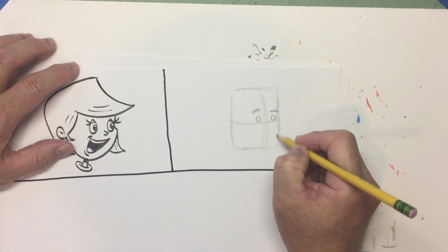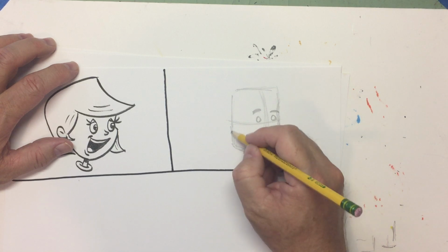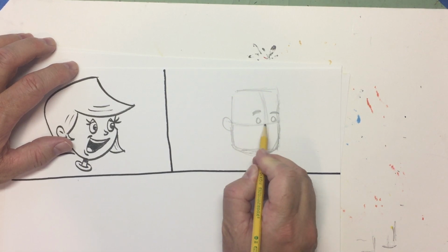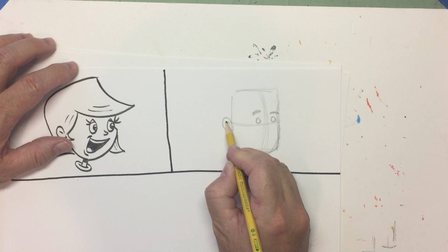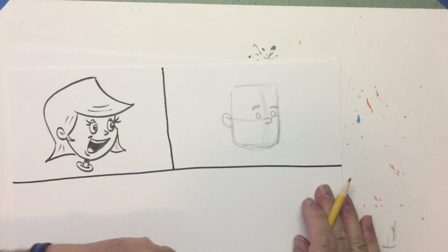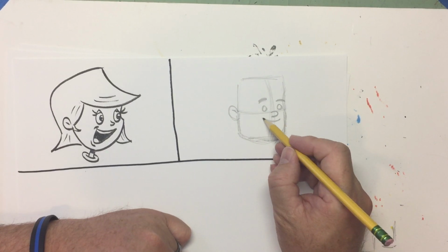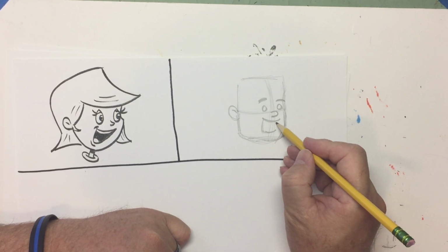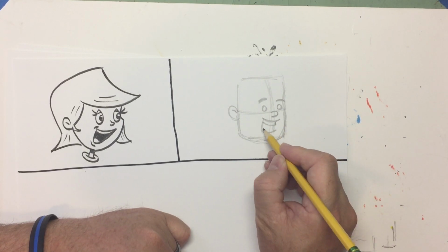And let's see the shape of the head. Just kind of round off the bottom, but I am going to still use that rectangle shape. Here's the ear. Again, starts where this line meets the rectangle. Starts right here, letter C. Right? Okay, nose, right there in the middle, where those two lines crisscross. And another big smile. All right, curved line for the smile. Drop down. And instead of going all the way up like the last time, stop right there and do this. How about that? And then put the tongue in.